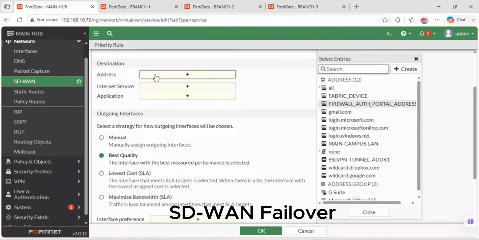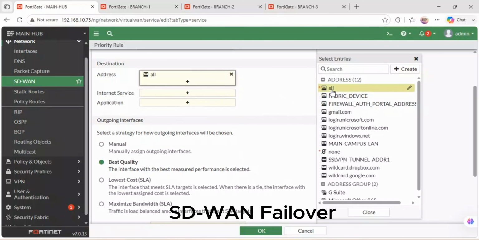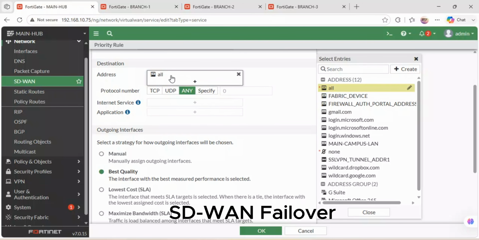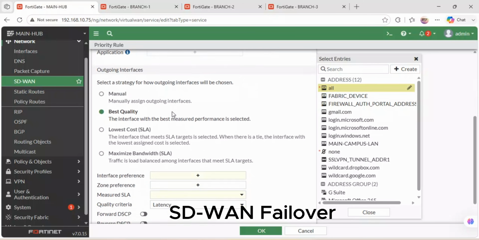So you see there is destination, there is address, then internet source. Destination is all. So when I specify all, it means it can choose any between the Starlink and the Safaricom. So then on protocols, I'll choose any.